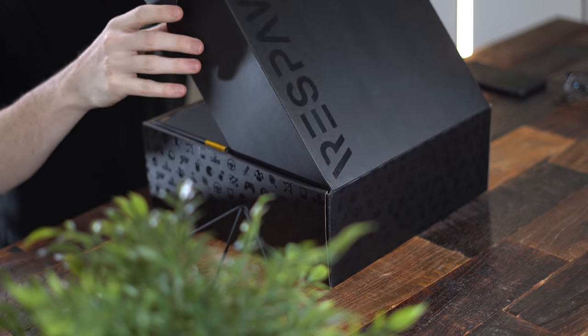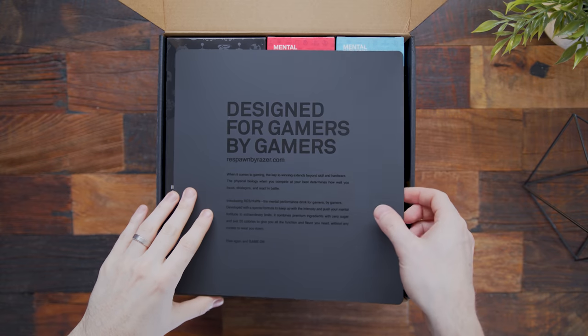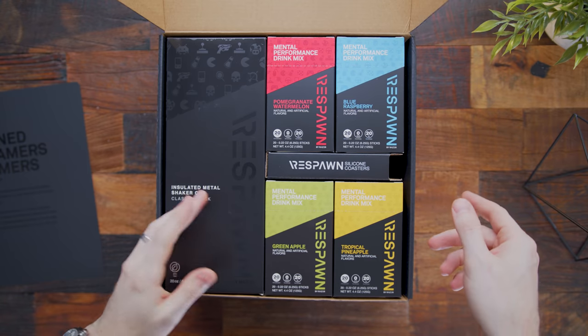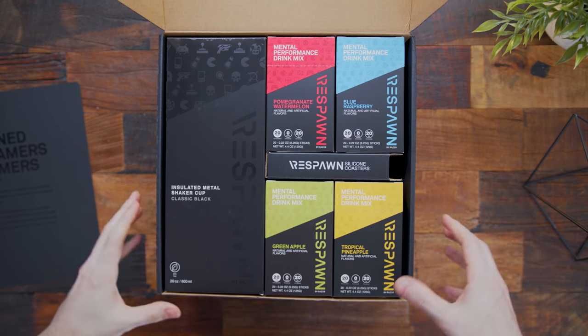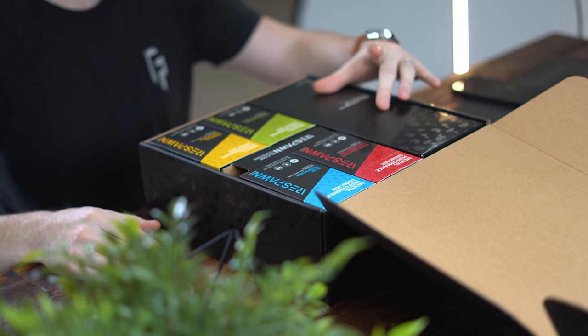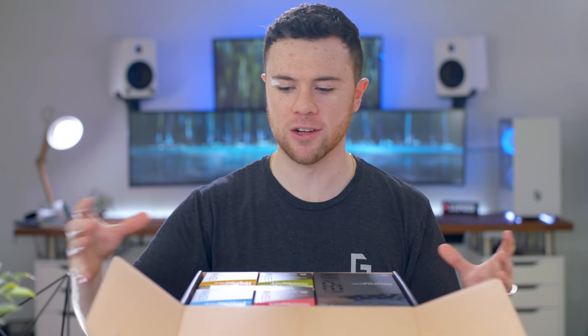The main thing here is it is not an energy drink. We've got our paper here — designed for gamers by gamers, that's their usual stuff. It's actually just pretty much like powders. And they also have the insulated metal shaker cup here. I was anticipating it to be like an actual completed drink, like the Razer Venom, but just the powders here. So we'll mix it with water, which is why we have the insulated shaker cup.